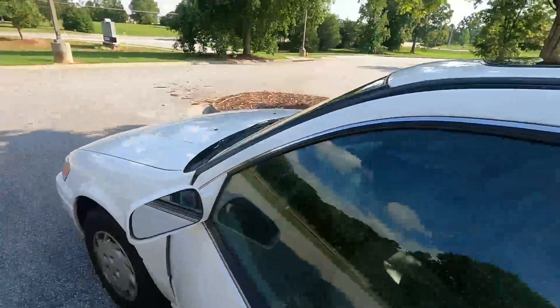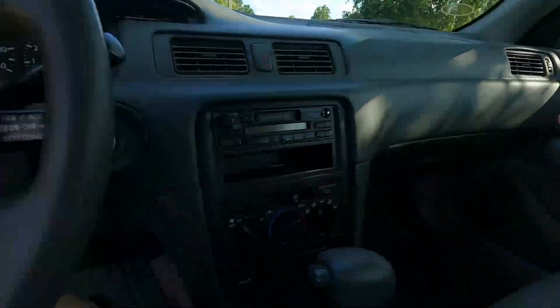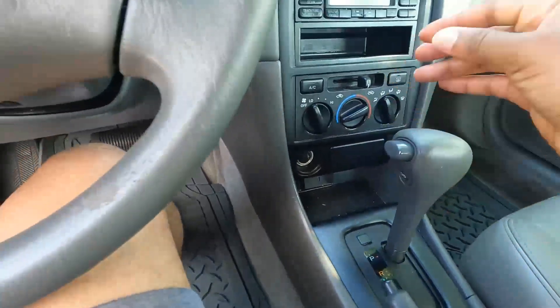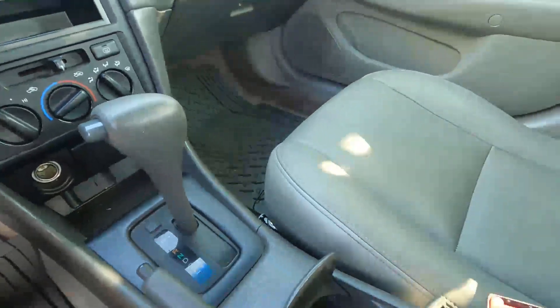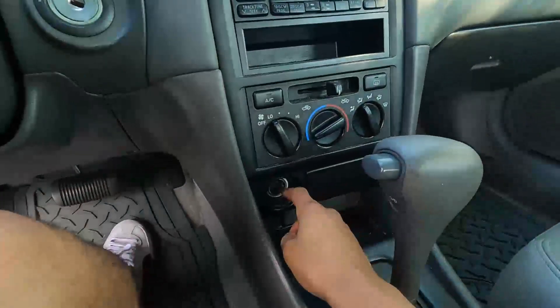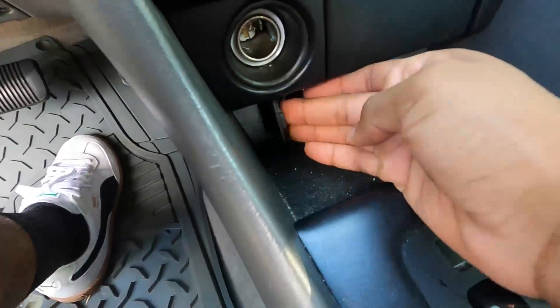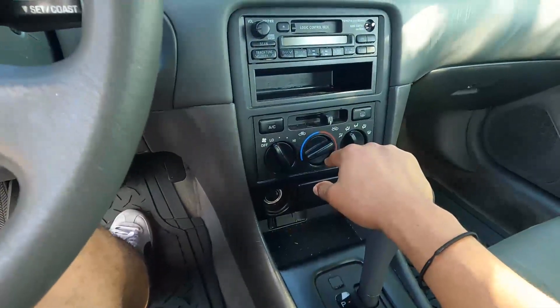All right, let's take a look in the front. This car comes with a four-speed automatic transmission. You've got your typical glove box storage, and you also get storage in each part of the doors in the front. You also get two power outlets — one up here and one down here. You've got your air conditioning of course.